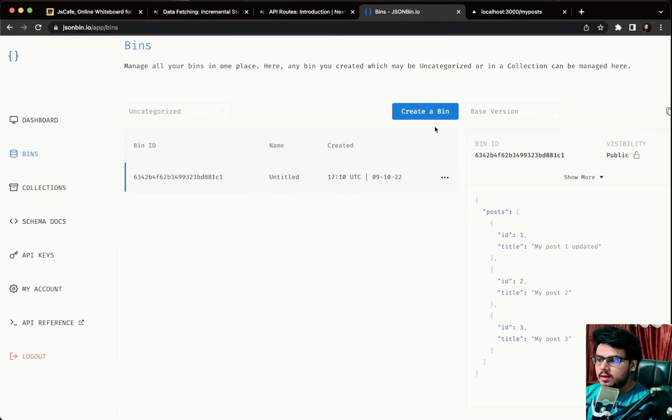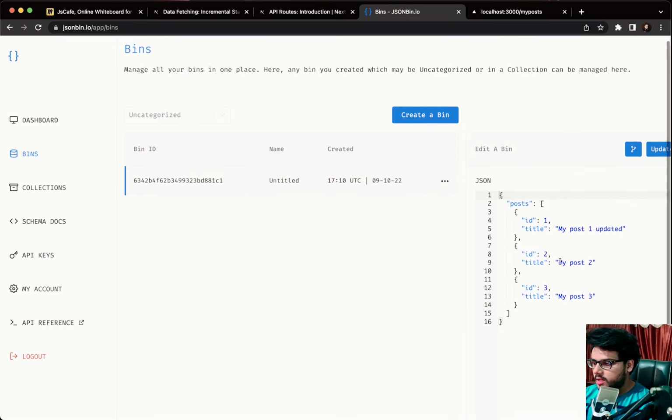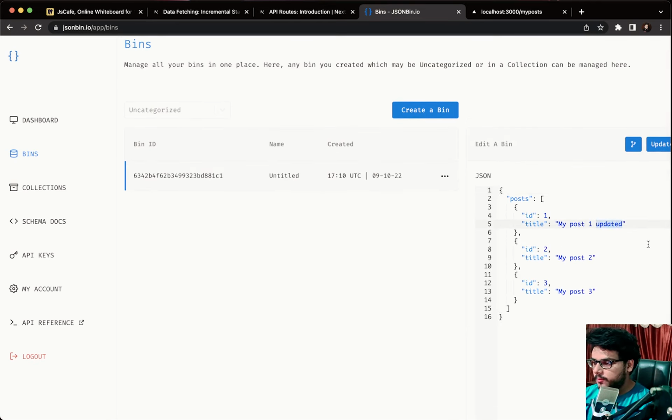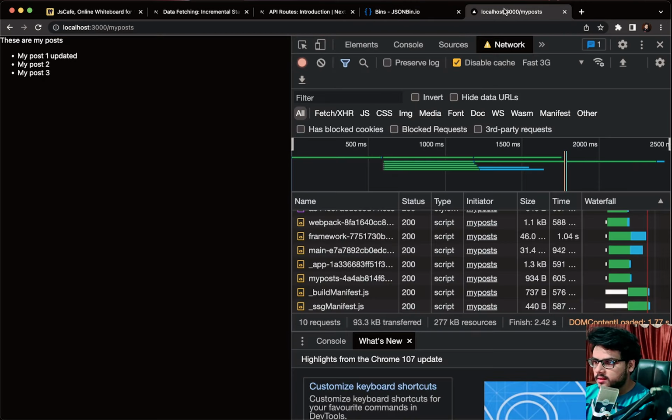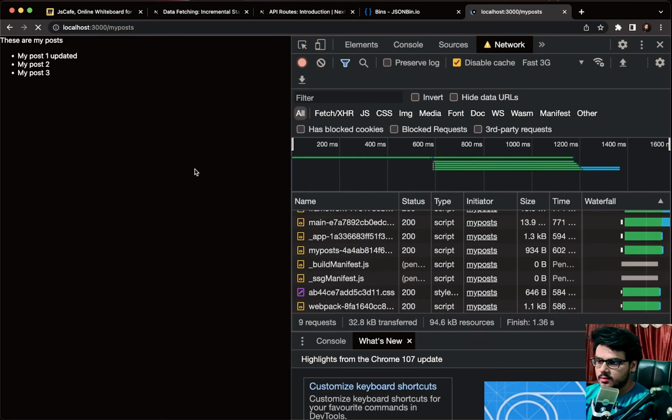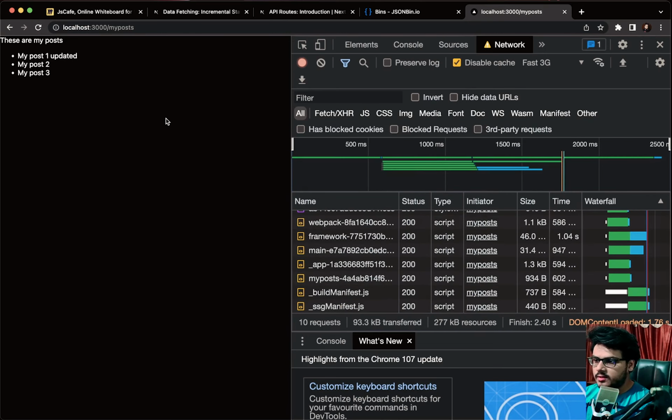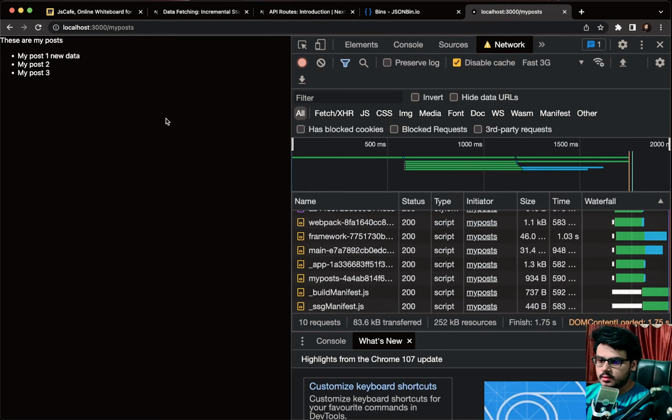Okay, now let me go ahead and edit it and change this to my post one new data. Okay, just some irrelevant stuff over here, and I hit update. Okay, now let us go ahead and refresh it. Okay, we didn't see that because we have to wait for 5 seconds for it to happen. So let's refresh it again, and here it goes.